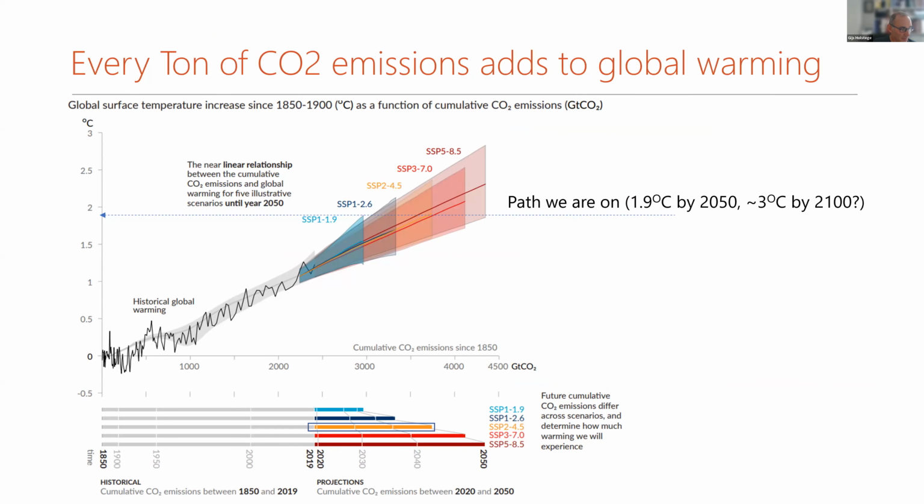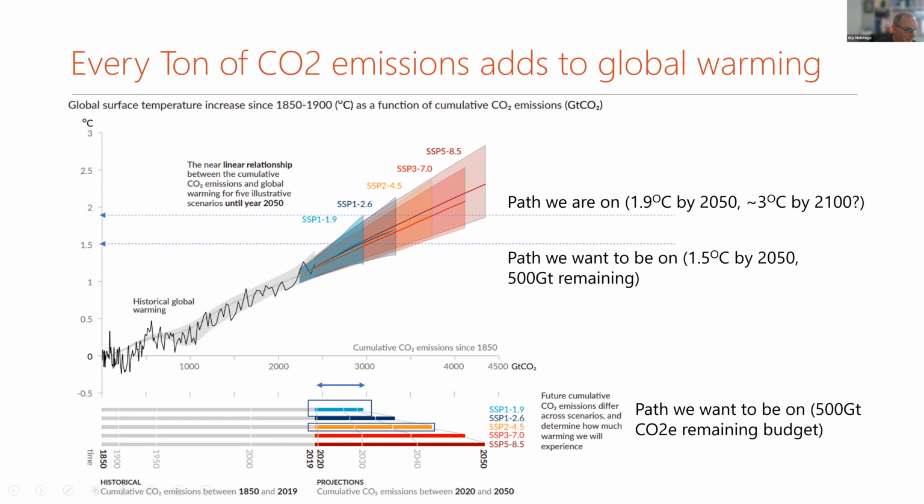It's very important to address this issue of the climate CO2 budget, and that's what I'm trying to do on this slide. You can see there's a linear relation here between cumulative emitted CO2, the axis on the horizontal, and temperature, which is the axis on the vertical. And the current pathway we're on, I already mentioned, SSP2 4.5. That line basically means that, up until 2050, this intersects a 1.9 degrees Celsius point on the axis here. And of course, what we really need is to stay at 1.5 degrees, and that means that we cannot go over this additional 500 gigatons of CO2 we have as our remaining budget.